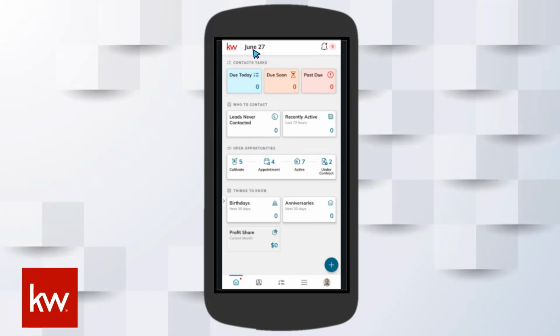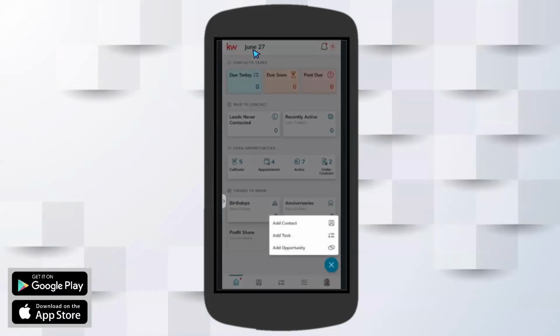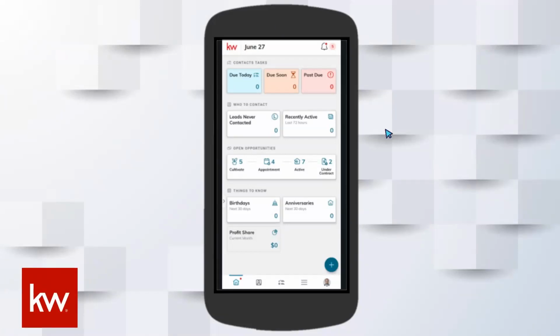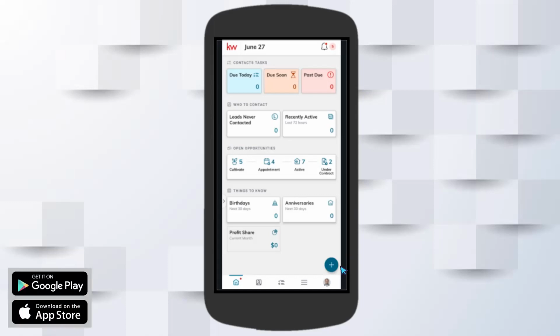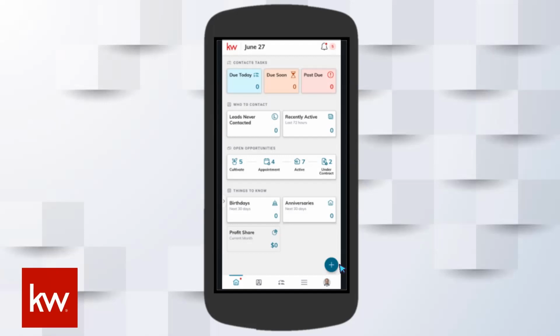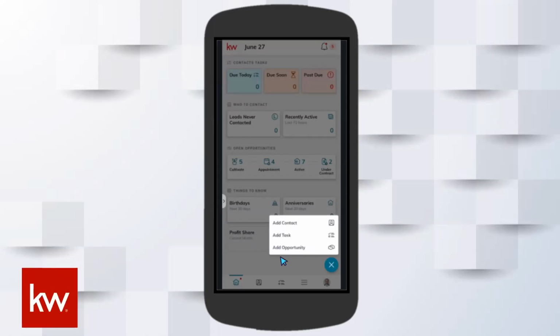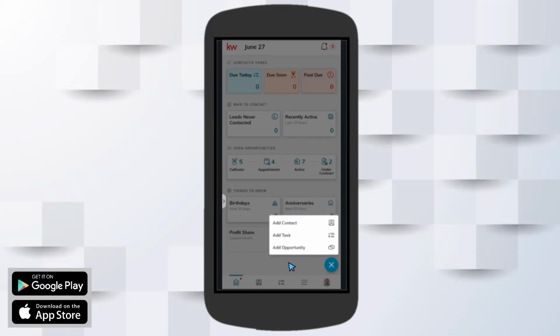So I think that's going to be just about it. Again, you do have some additional options. So always check on this blue plus button on the bottom right here. Depending on where you're at, it may give you some different options as well. Since we're on the home page here and I click on this blue plus button, it'll say add contact, add task, or add opportunity. So it'll give you the three main options that we have available here.